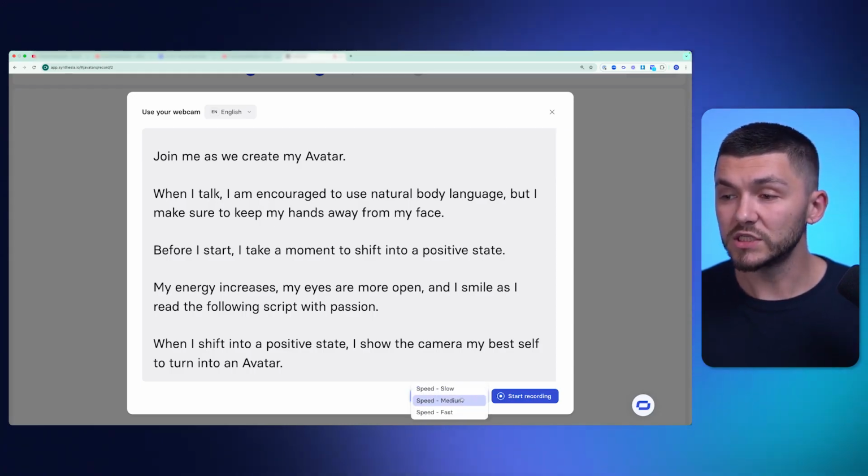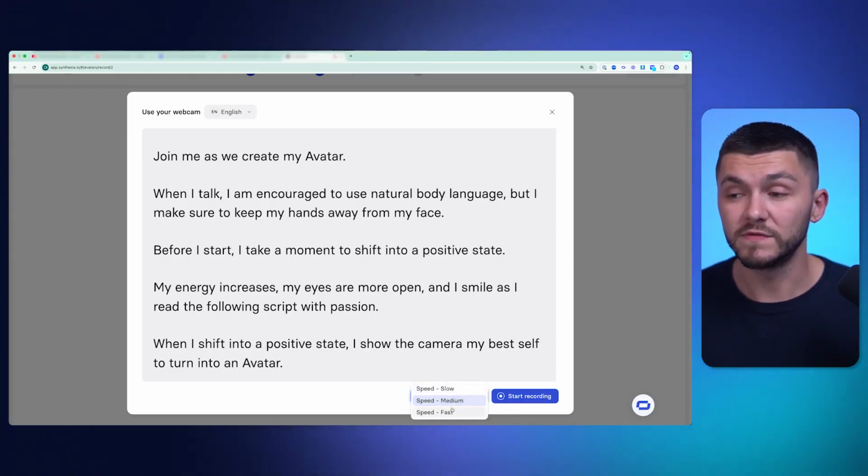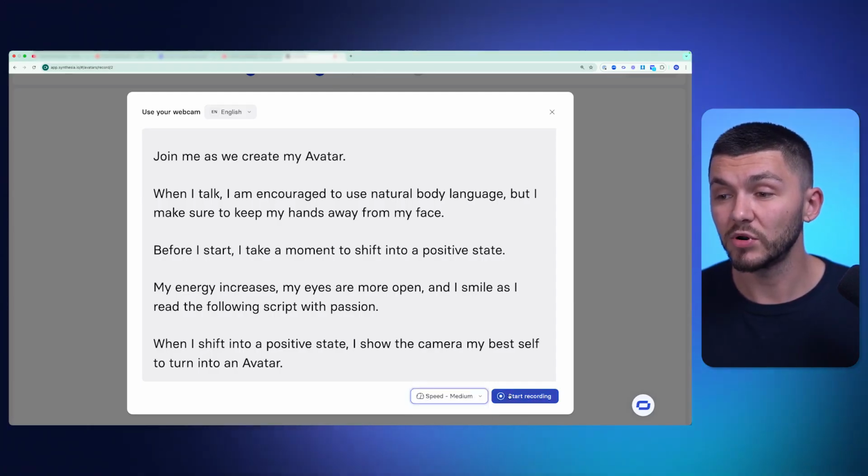But I can actually adjust the speed here if I find it's going too slow or too fast when it comes to recording. And then down at the bottom, we just click start recording. Now with my setup, I've actually taken the script and put it on a teleprompter in front of my DSLR camera, so first of all, you can see the script as I read through it. But also, it keeps my eyes looking directly into the lens. Whereas if I was just doing this from my regular laptop webcam, my eyes would be placed ever so slightly below the camera when reading the script.